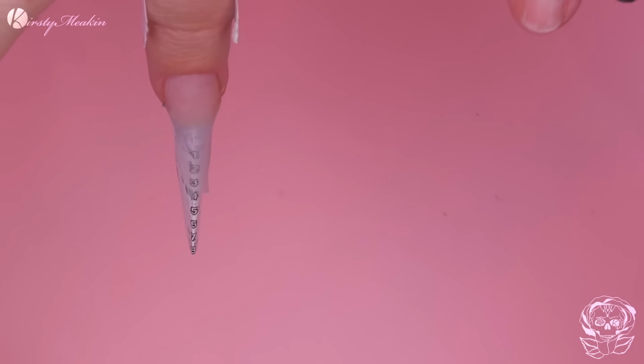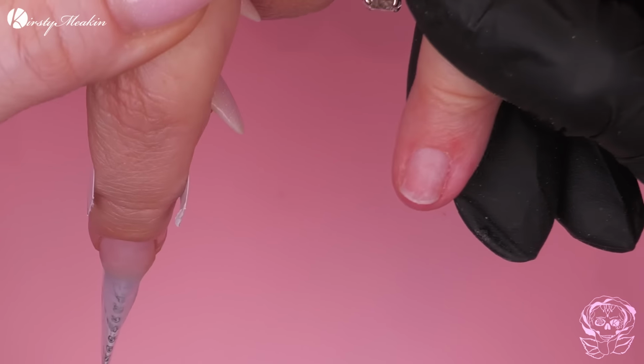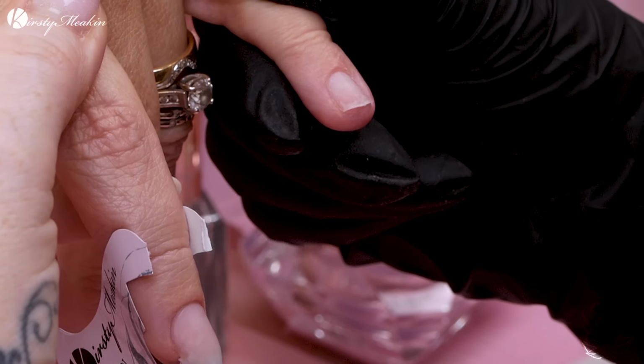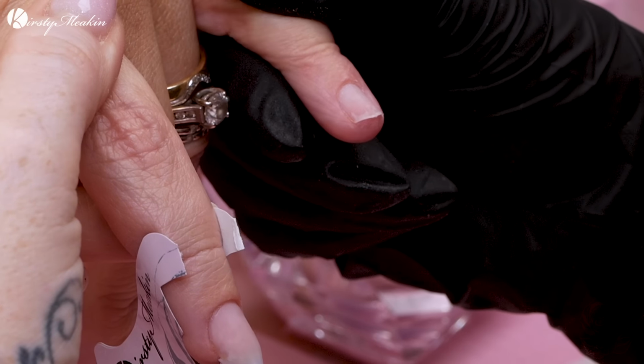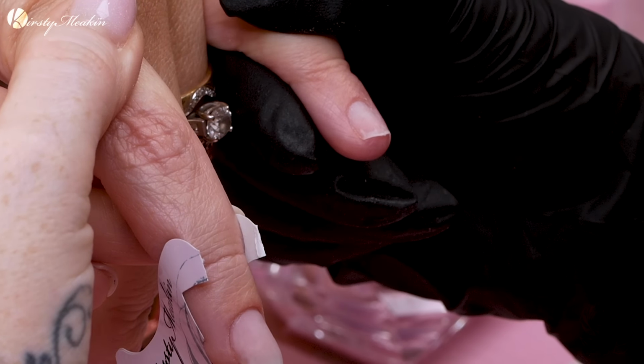We're going to do exactly the same on this little tiny, I mean, wow. Has your pinky been on a diet? Because I swear that's the smallest pinky I've ever seen. It's like a baby. It's a tiny baby. It just looks so tiny.